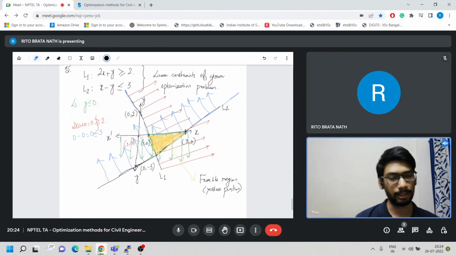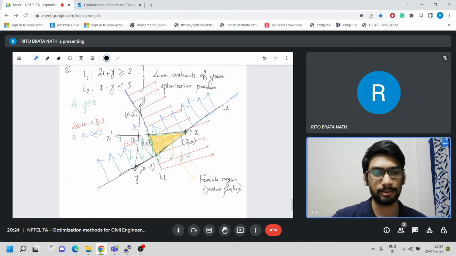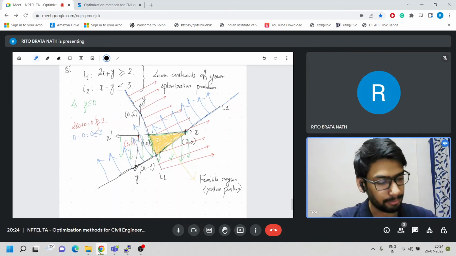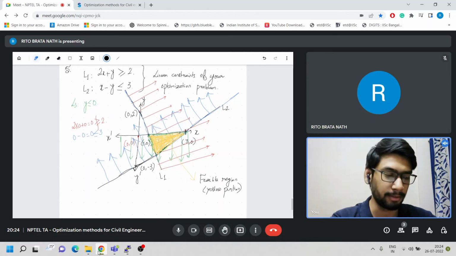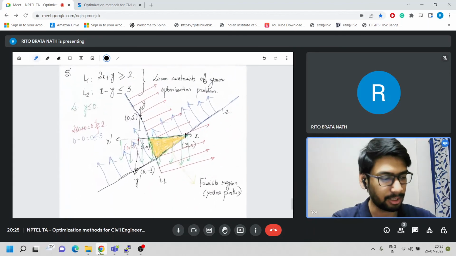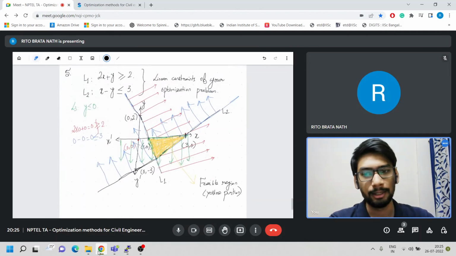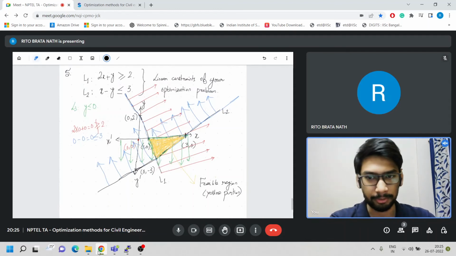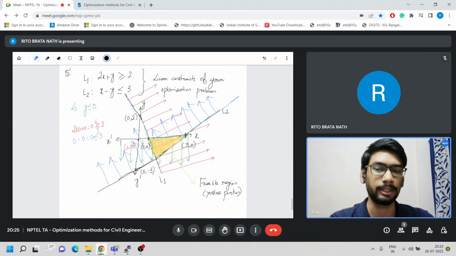So this is how you can construct your constraint region, and then probably you have to maximize some function in this region, and after that we'll be able to find out the value of x and y which maximizes or minimizes some function. So this is kind of a constraint optimization problem, or specifically when you deal with linear programs, you will encounter something like this. So that's all about the fifth problem, and something similar to this you will find in your assignment problem, I guess.